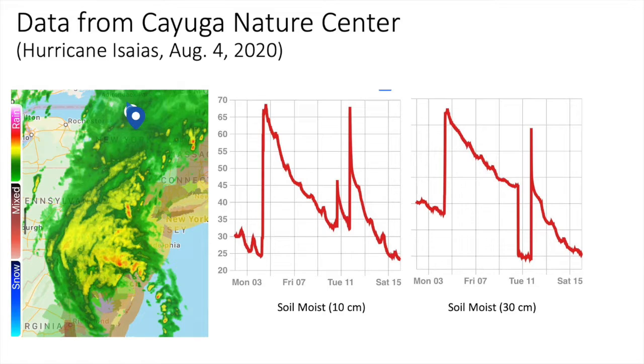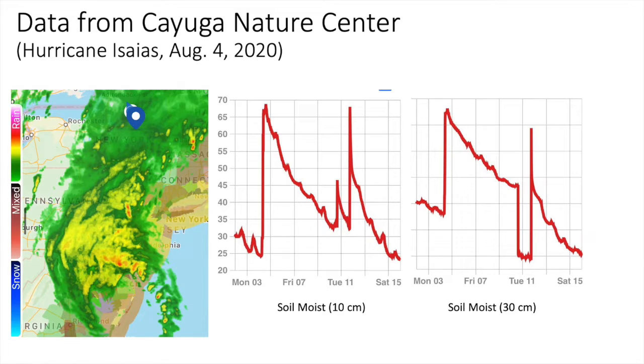There's something weird happening on the right one. It looks like there's some noise around Tuesday, August 11th. There's a weird drop in the variance. And then those other peaks on this diagram are the effects of another rainstorm a few days later. It's actually the same system as it's falling apart, sort of moves around, bounces around the northeast, and then another big rainstorm. That's just an in situ measurement example of the electromagnetic technique.